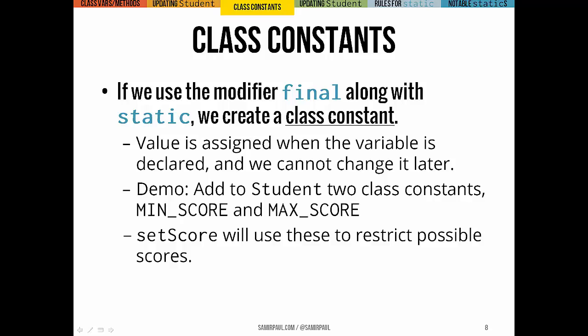So what we can do to see how this works is modify the Student class one more time by adding two class constants, MIN_SCORE and MAX_SCORE. And we'll use these constants in the method setScore so that we can hold the score on any particular test between the min and the max scores possible. Say that's 0 and 100. Now, normally class constants, we've seen this before, we like to capitalize them and separate the words using underscores. That's different from the way we typically style regular variable names, but we've seen that before.